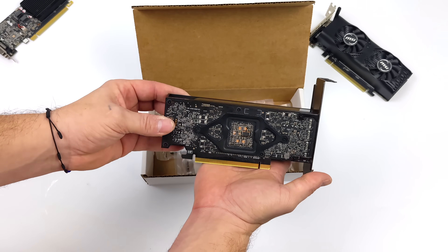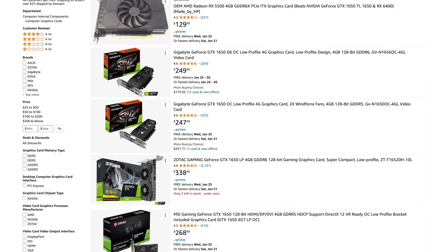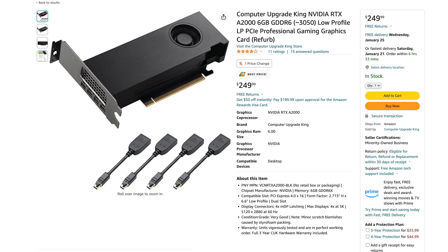When it comes to pricing, it's actually pretty decent when you're talking about a refurb model. Taking a look at GTX 1650 low profiles right now, they go anywhere from $249 up to $350. But a refurbed A2000 on Amazon and eBay is $249 — this is the exact one I picked up. It is a refurbished card; I've done a lot of stress testing with the one I got and haven't run into any issues. I've also done some overclocking with it — it hasn't shut down, overheated, or anything like that. It's actually in really good condition. But a lot of these do not come with a low-profile bracket, so you have to buy that separately, and you can pick it up on eBay for $6 to $12. I've got one on the way, and I will have a full small form factor build with this card coming up soon, so keep an eye on the channel.